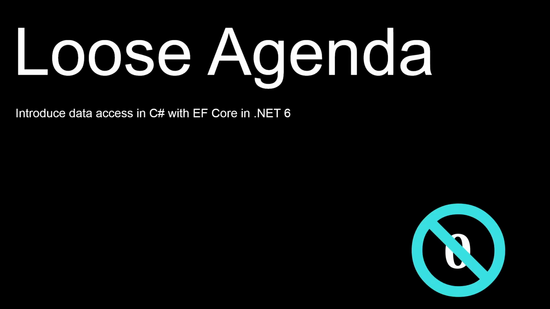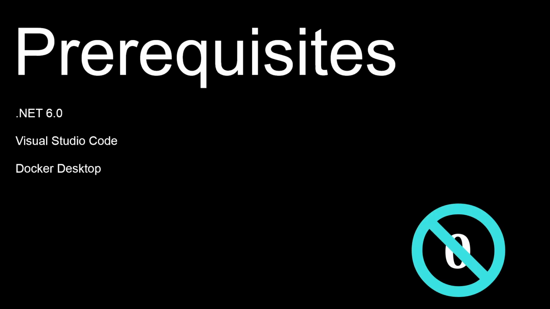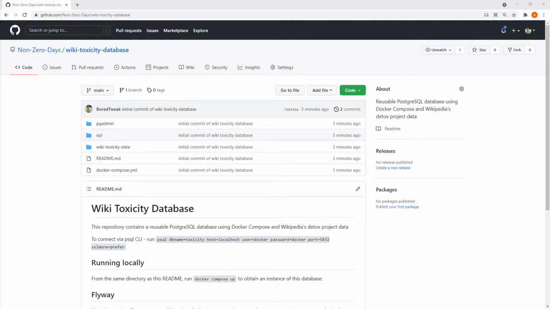Today we're going to be demonstrating data access in C# using EntityFramework in .NET 6. In advance of today's exercise, you'll want to install .NET 6.0, Visual Studio Code or whatever IDE you want to use, and Docker Desktop. EntityFramework offers a database-first as well as a code-first approach, typically. For today's exercise, we're going to go database first, and that means we'll have a database already existing with a schema that we'll leverage for scaffolding out a data access layer.